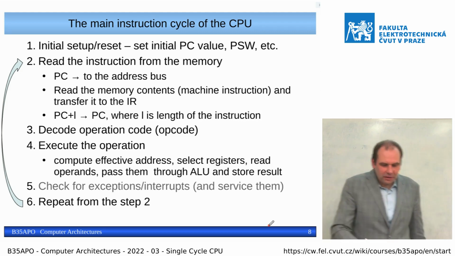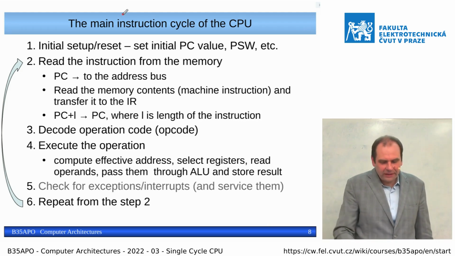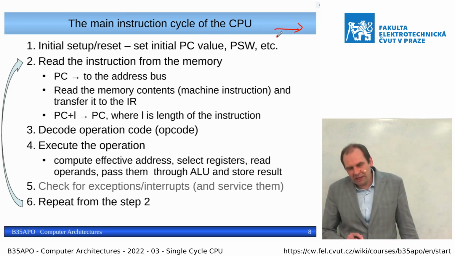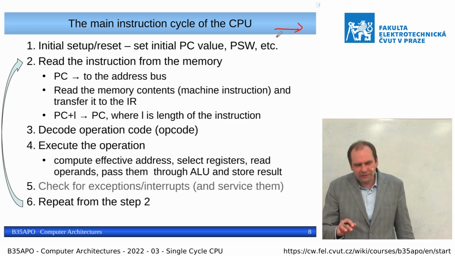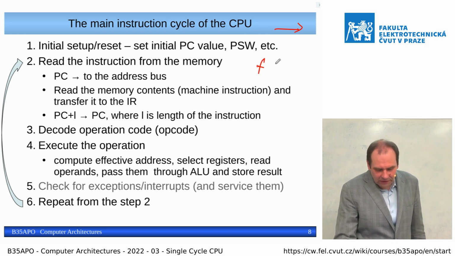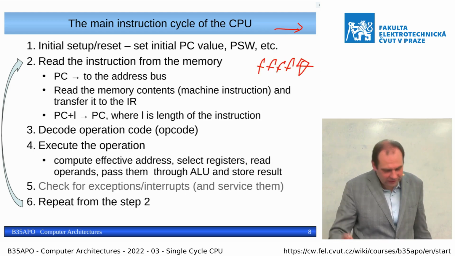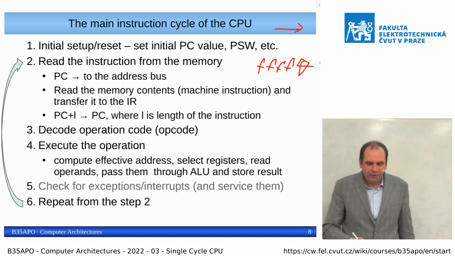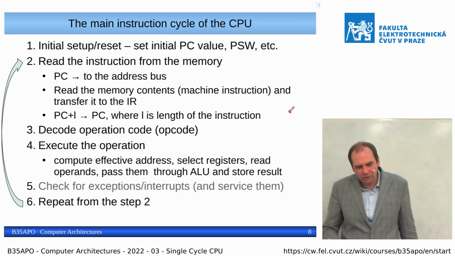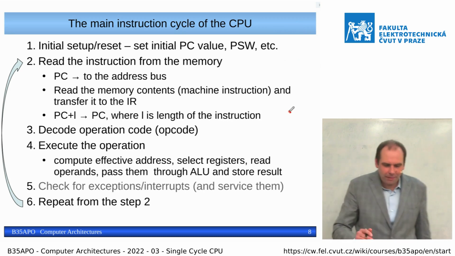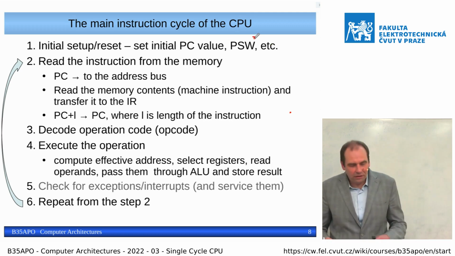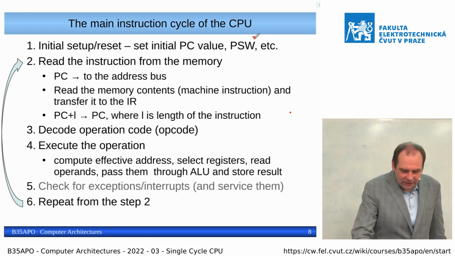So, there is a main cycle of the processor. Basically, at start, we set a program counter to some predefined value. For some processors, it is at address 0. For some processors, for example the Intel x86, it is something like FFFF0, for some strange reasons. For other processors, it can be a value which is stored somewhere in the memory and so on. But basically, it is preset to some defined state, usually with interrupts disabled and in some system mode. And then we start the actual cycle.